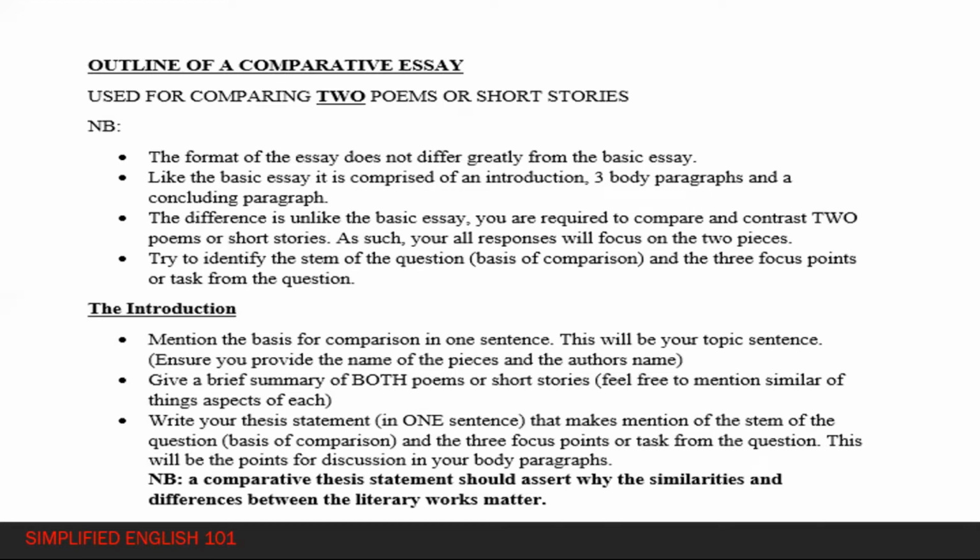Remember that for the English Literature exam, the Paper 2, you're going to be asked to write one comparative essay, which means that you can either select two poems or two short stories to write on. I want you to remember that the format of the essay does not differ greatly from the basic essay. The only difference is you're going to be looking at two literary works, poems or short stories.